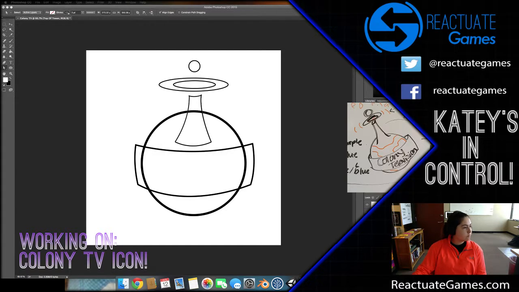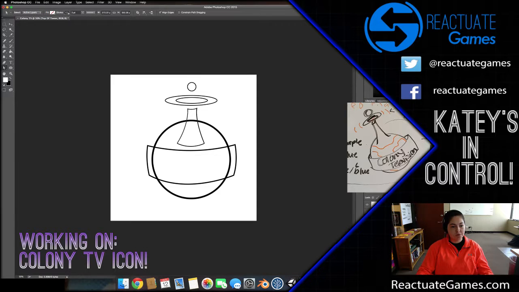I would still make that inner part of the ring a little bit smaller, because it is very tight around those edges. And it's interesting, on the stream it looks a lot tighter than it actually is on your screen. Like, look at this one, how close they are. But on yours, it's not really that close. Plus, you have to remember, this probably won't be that big.